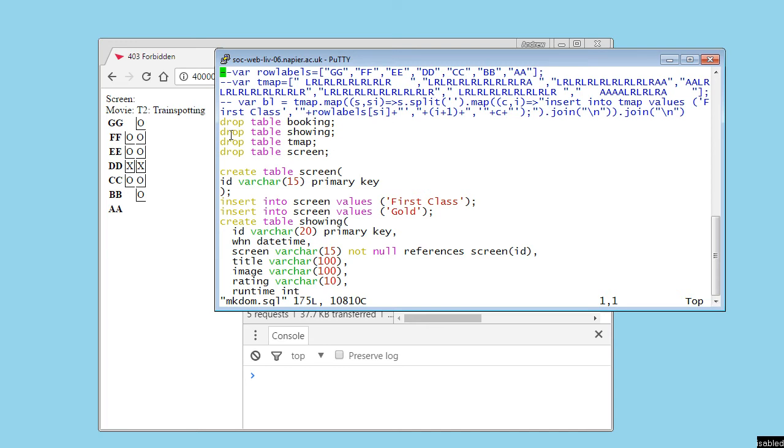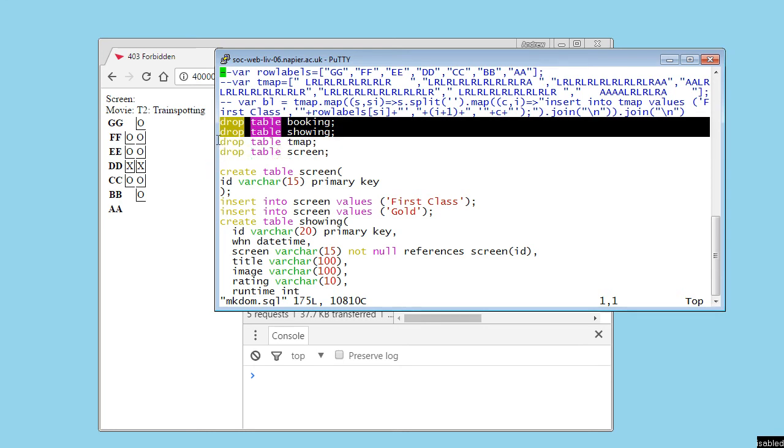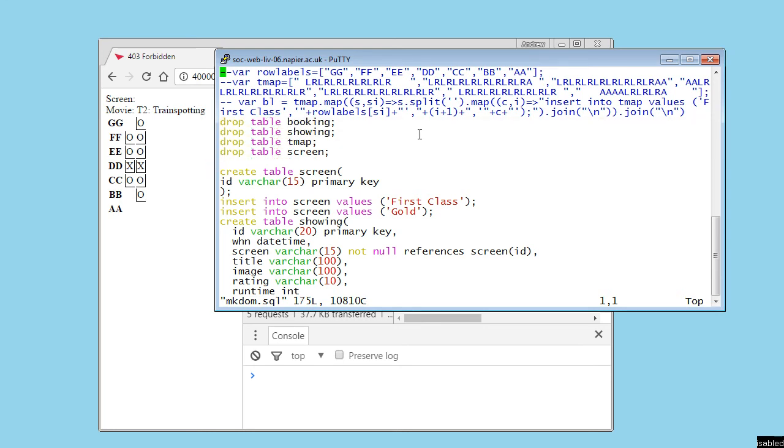My habit when building these tables is to start them with drop table. So this means I can rerun the script. I rarely get it right first time. So if I start the script with drop tables, first time I run it, I'll get errors because these tables don't exist. But the second time I run it, it'll wipe out the data that I had and allow me to create these tables. Very often these come in reverse order because the tables depend on each other. You can't create booking, for example, until screen has been created. And so you drop them in the reverse order to creating them.